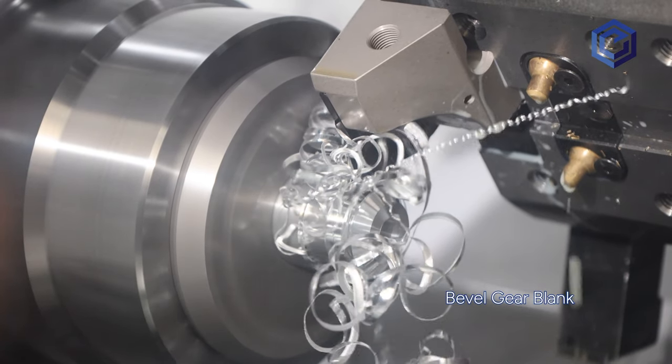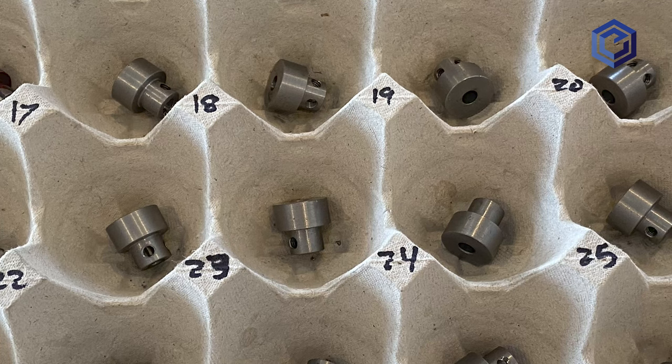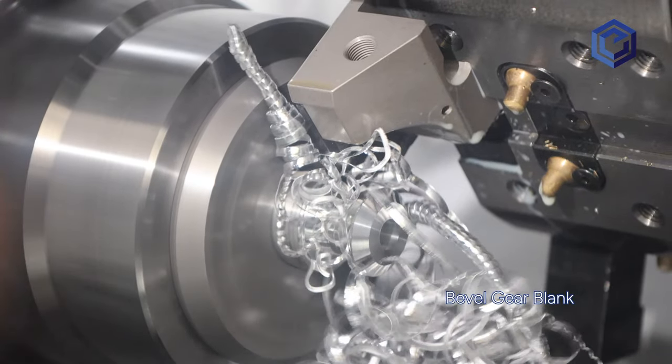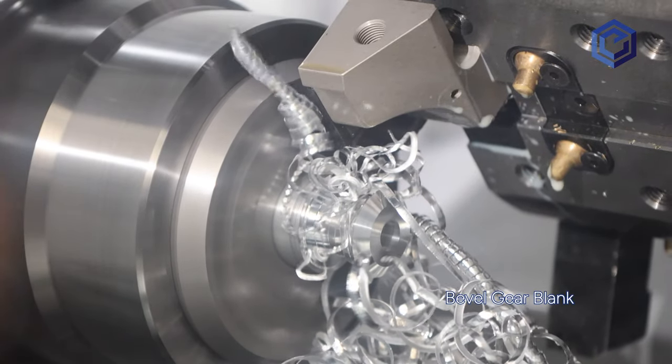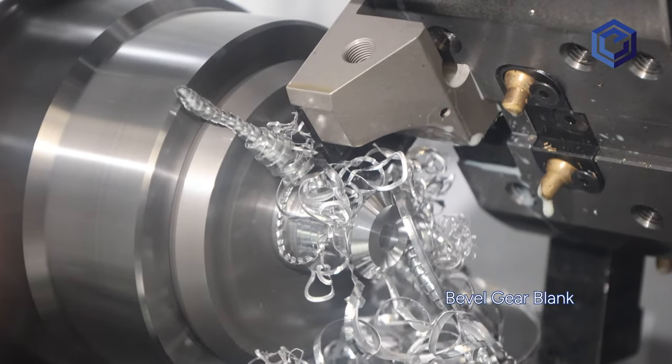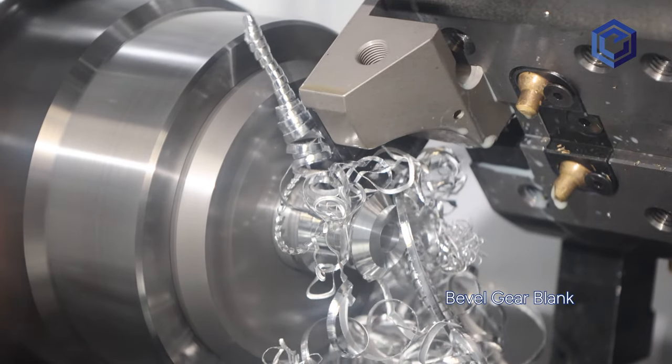Another feature not shown is a hub — this is part of a gear mainly used for the purpose of having a threaded cross hole to attach the gear to the shaft with a set screw. The list of features can be many, including: dual hubs, cross holes and tooth roots, webbing, lubrication features, internal splines, and other shapes. The fancier the blank, the more operations tend to be required.